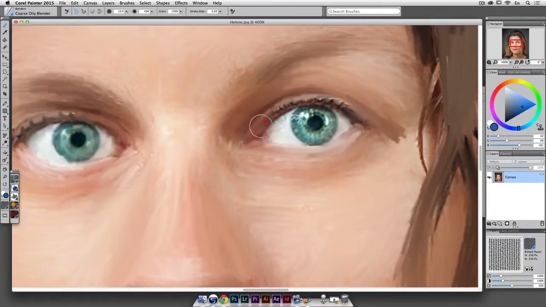Oh, I forgot to do this bit here. So something like that, and then maybe a few little lines to show her eyelashes. Okay, and then down here, mix these whites a little bit, doing little circular motions. Okay, and then same over here.